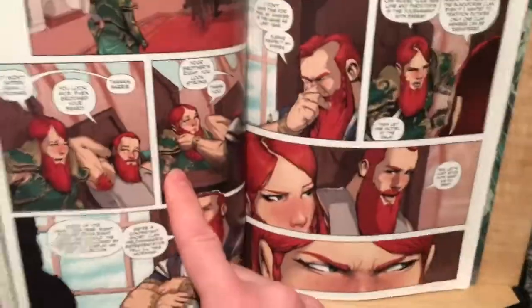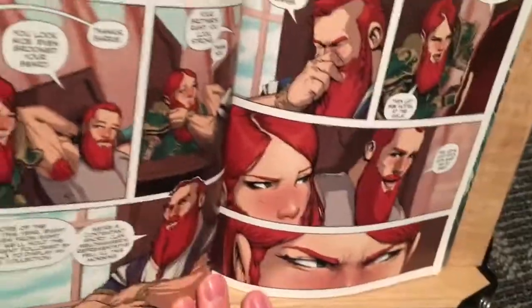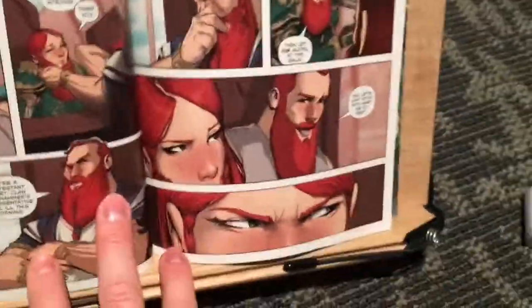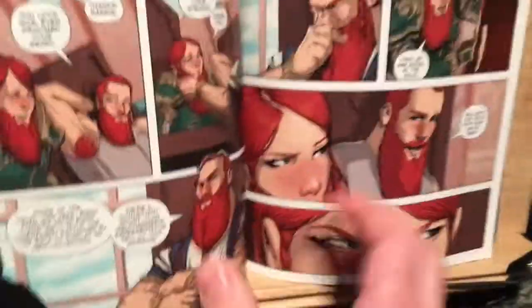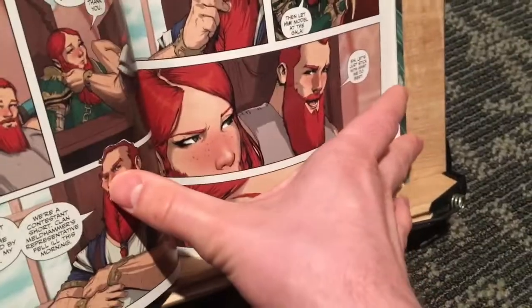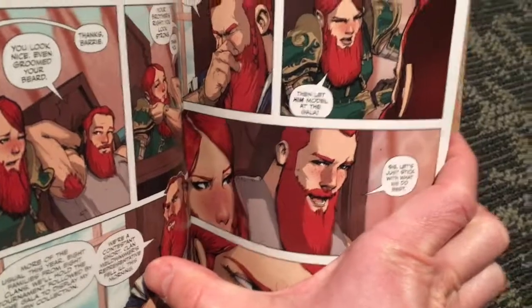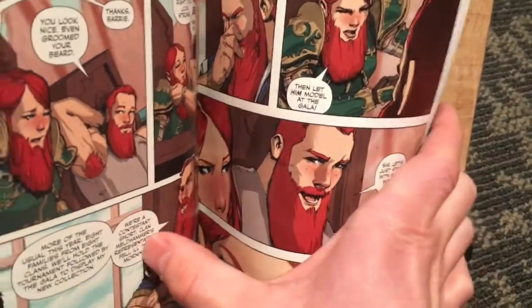And modeling means wearing a heavy suit of armor and practicing with a sword to show off the product of the dwarven clan. So modeling isn't like wearing a bikini. It's actually a pretty masculine role, modeling in this dwarven world. So the brother says, sis, let's just stick with what we do best. Which isn't really a sexist comment. He's just saying, I'm better at sword fighting than you are, right?